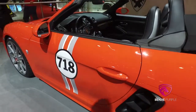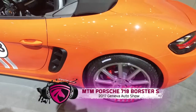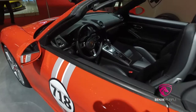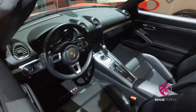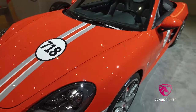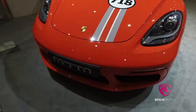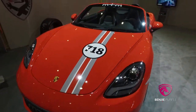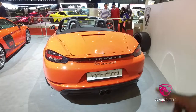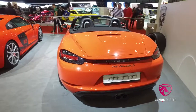The Porsche Boxster 718 S is important — it has the 2.5 litre turbocharged Boxster engine which Porsche introduced last year. Here we were able to increase the horsepower using an external ECU, which is very common in Germany — many customers ask for external ECUs instead of reprogramming the standard ECU. We were able to go from 350 horsepower to 400, including an exhaust system which sounds really, really much better than the standard one. Unfortunately we're not able to start it today, but we did run it two days ago.